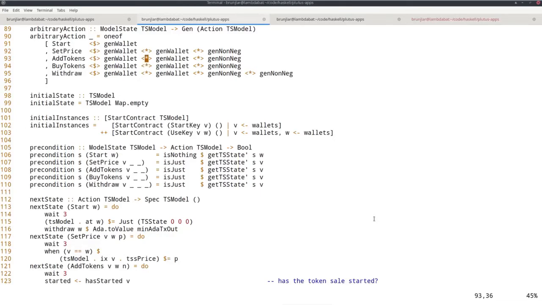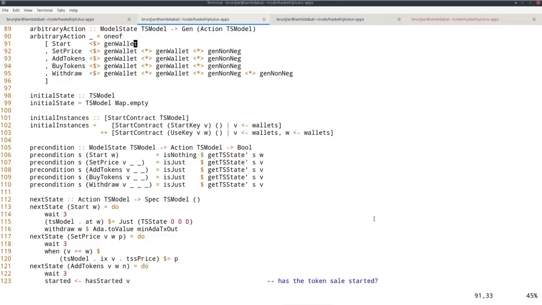So for example, none of these 4 would make any sense if the token sale in question hasn't even started yet. So we can use this precondition for that. So that, for example, we can say we can only start a token sale if it hasn't already started, and we can only use a token sale if the token sale has started. And that's what I'm doing here. So the first use is to not allow the generation of illegal actions.